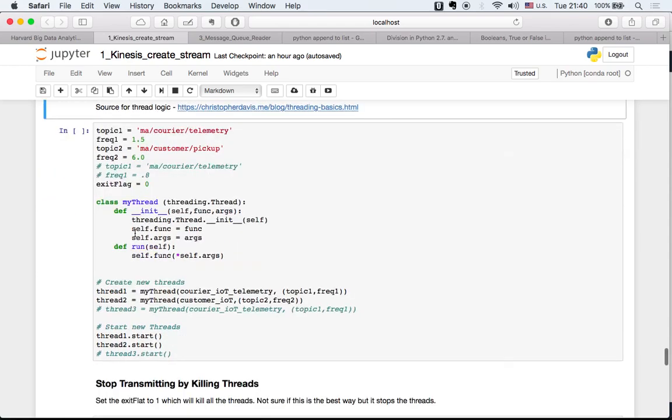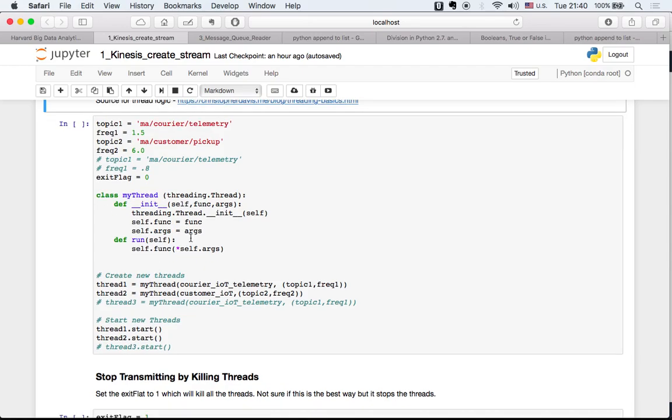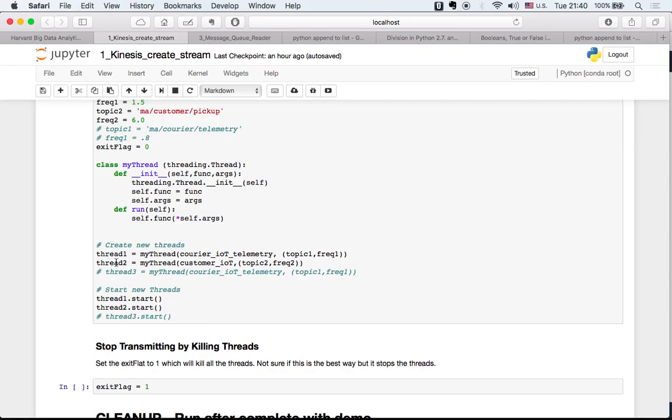So we have our thread class here, and it's going to run the function that we pass it, with the arguments that we pass as well. We create a couple of threads, thread 1 and thread 2, very creative. For the first one, the function is the courier IoT telemetry, and we're passing it the first topic and the first frequency.